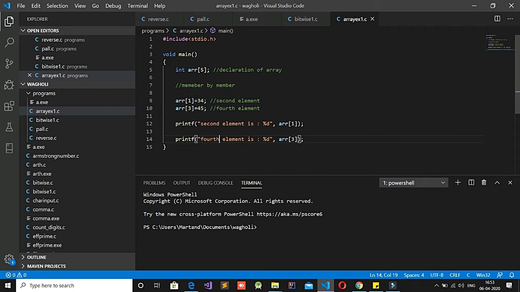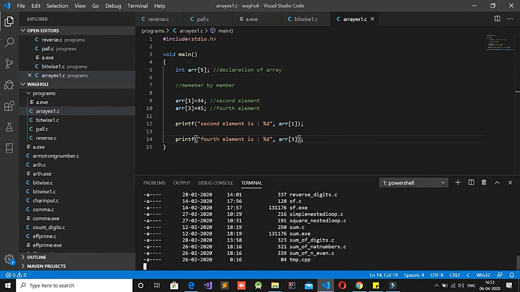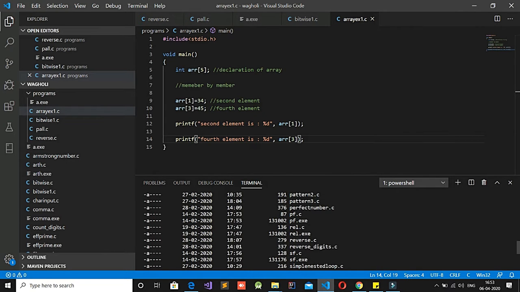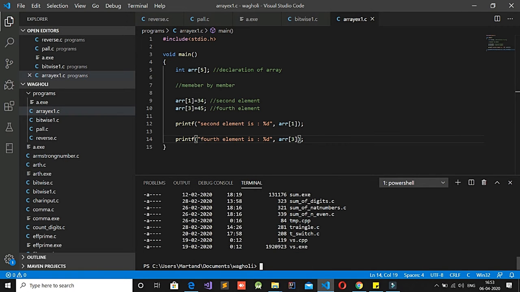Now to compile, you can go to your terminal like this over here. I can write dir so that I actually see all the files which are present over here. So I think my file is also present, that the name of the file is array1. I don't think it is present here or not. Okay, let's see.